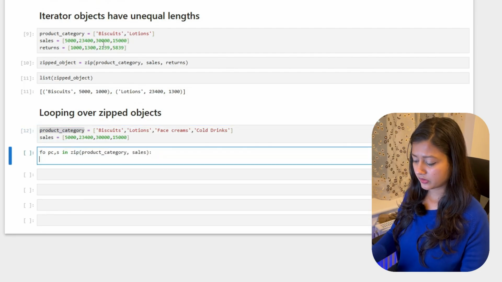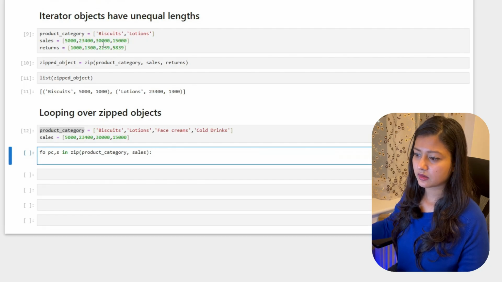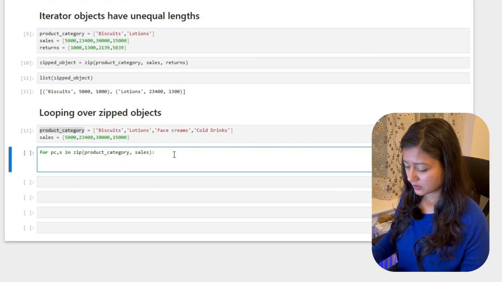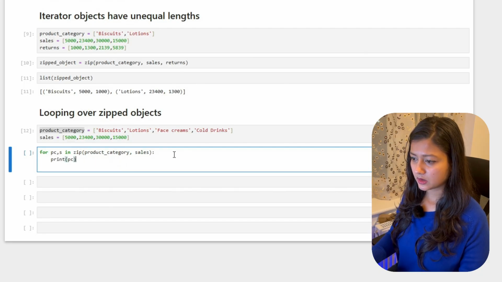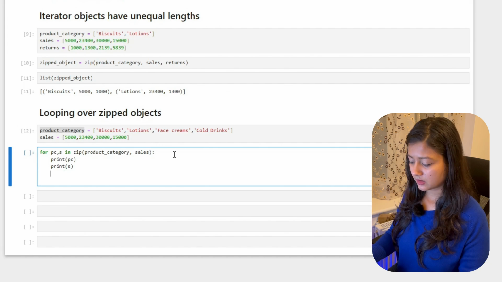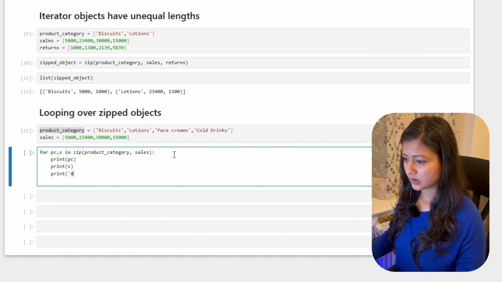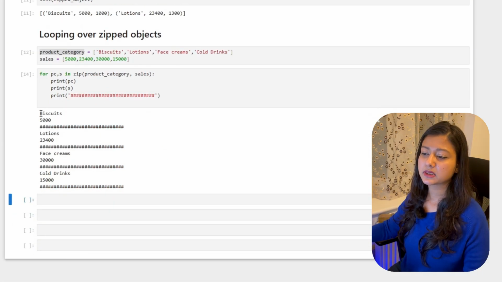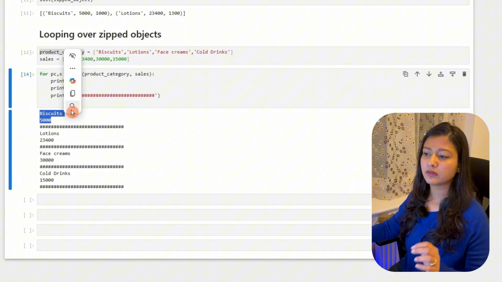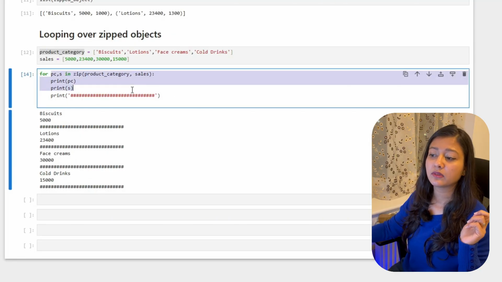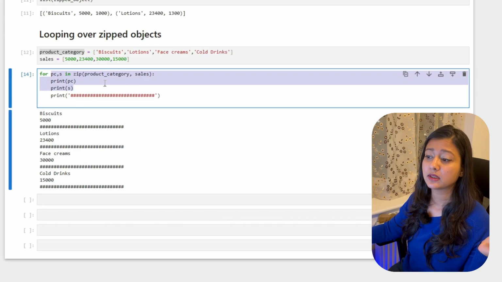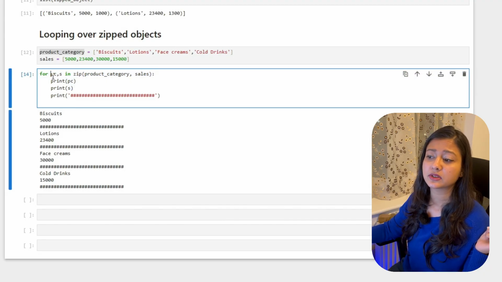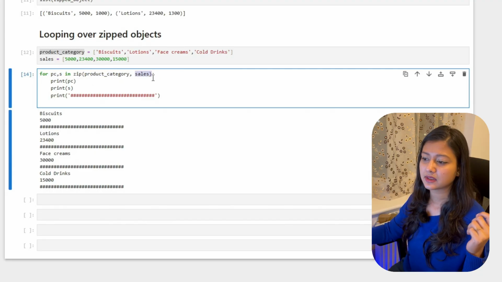And then I am writing print pc, print s, and then hashes, and if I print this thing, we can see that biscuits and 5,000. When we are working in this for loop, we don't need two different for loops for it. We can zip them together and we can have two iterators, which is pc and s, where pc is for product category and s is for sales.